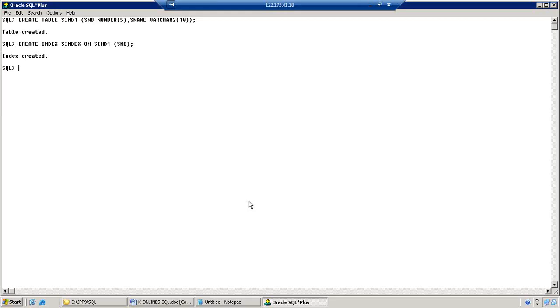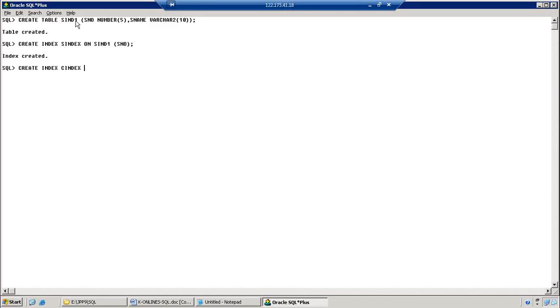But with a single index, the system is going to identify only one indexed column. Suppose we want to retrieve the data from the table using a combination of multiple columns, then I want to create one more index.